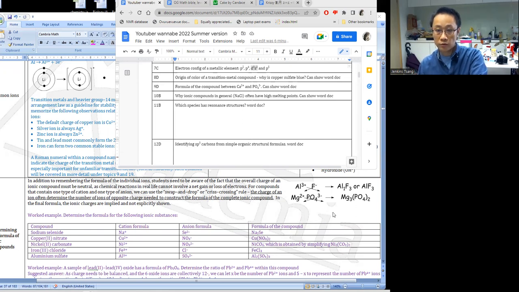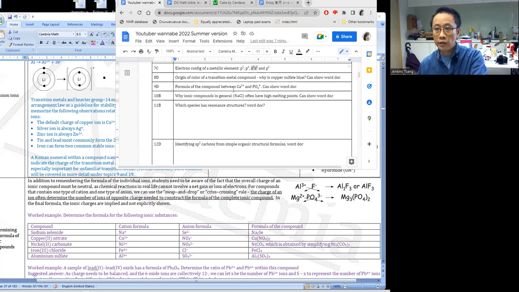And then using the crisscross rule, which is based on the fact that the electron transaction has to be complete. You can't have excess unaccountable electrons, and you can't have missing electrons. So each calcium ion loses 2 electrons. Bringing in 3 calcium ions can lose a total of 6 electrons, which can be perfectly picked up by 2 PO4 fragments as they gain the 3 electrons to actually become phosphate. So the answer is D.